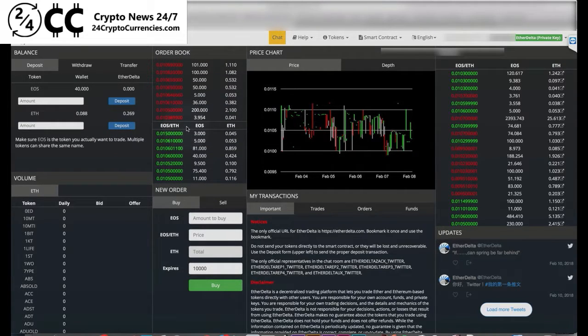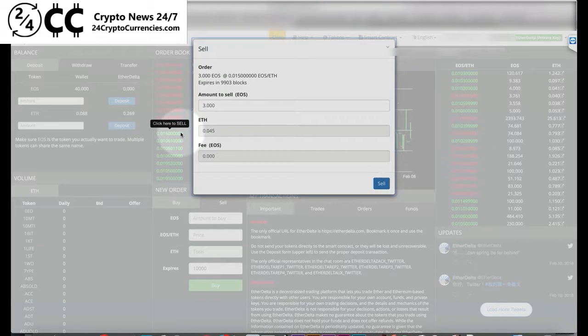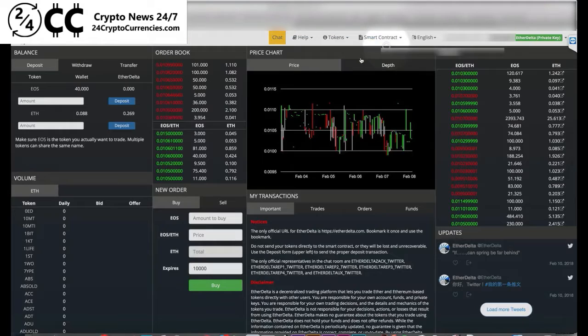So what people think that you have to do is click on this new order, etc., etc. That's not true. Technically, I could buy this EOS and sell it for a profit right now because somebody has it at 1.5. I don't know why. It doesn't make any sense. In fact, I might even sell 3 EOS for that once I purchase it.